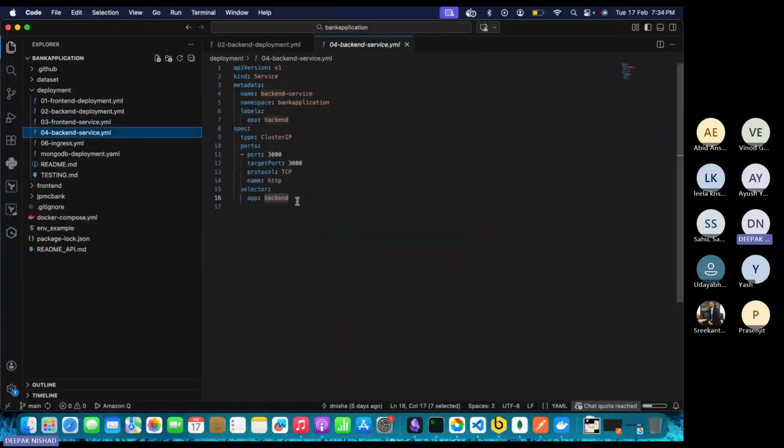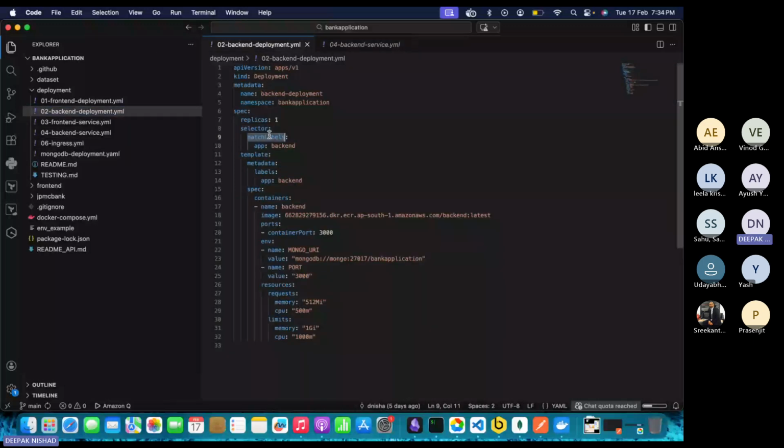So if you carefully see here, selector, app, key and value backend. And if you carefully see here, selector match, key app, and backend. So this is the selector, and this is the label.